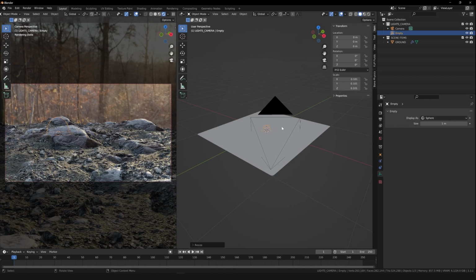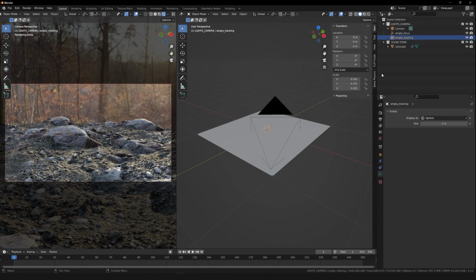tracking object. So to copy this, with the empty selected, we know it's selected because it's highlighted orange, press Shift and D for duplicate, and I will get another empty attached to the end of my mouse. To drop this exactly in the same position, just hit Escape on the keyboard. Now I have two empties in the scene. One we will use for focus and one we will use for tracking. So we will rename these empty focus and empty tracking. These are already in our lights and camera sub-collection, like the scene collection, so that keeps things quite tidy.